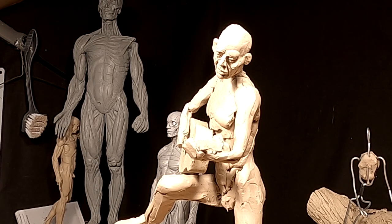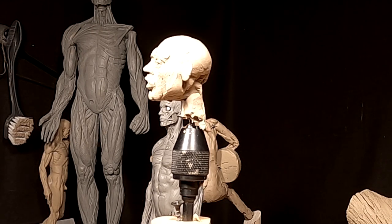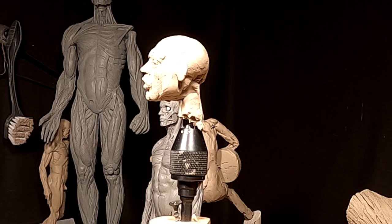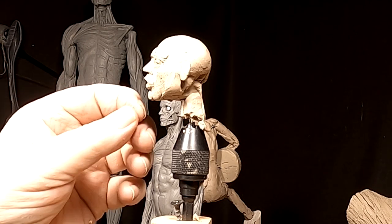Boy, I really do apologize for having such lousy camera angles. Okay, I took the head off the body again because I realized I can't work on it with it on the body yet. It's not to that point yet. So, back on the turntable.